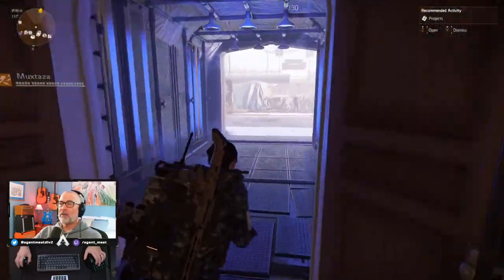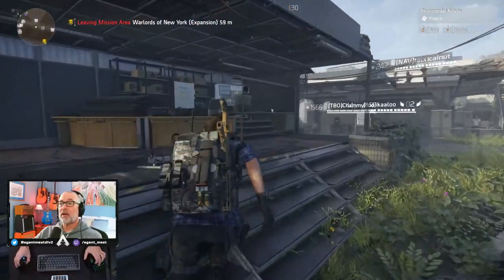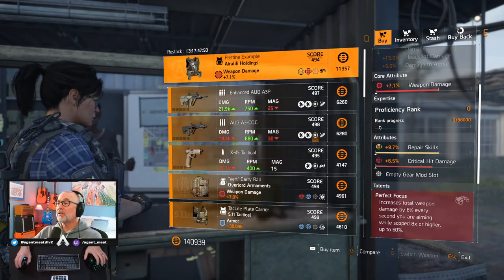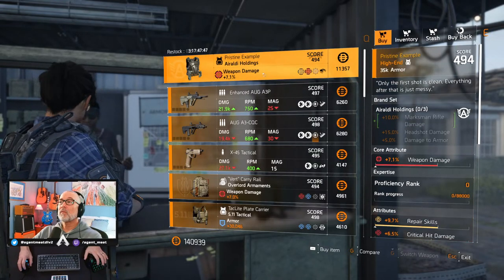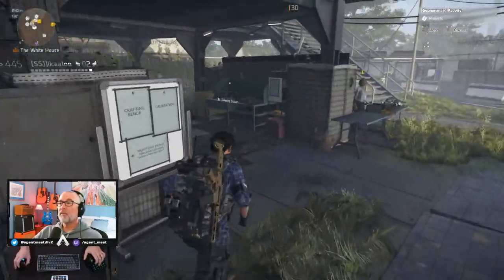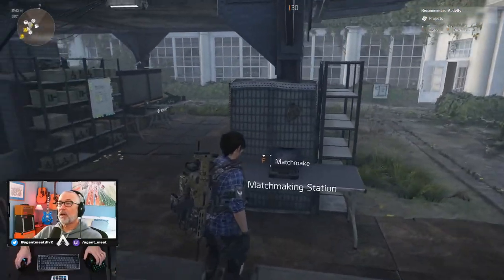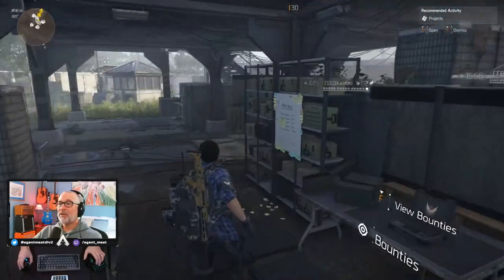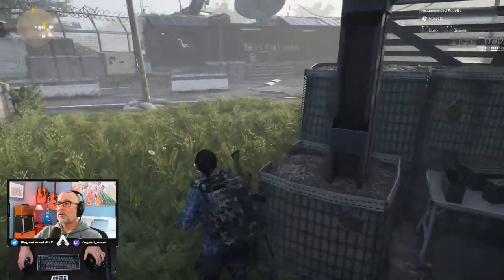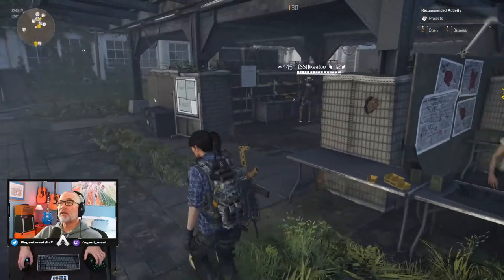So the tinkering bench, the crafting bench, all of that sort of stuff is duplicated, and the vendor is duplicated out here. So you've got your main vendor. This is a mirror of the one that's inside. Ooh, that's a really, really good one. Hopefully that's still there when we come back at level 40. You've got your stash. You've got your tinkering station, crafting station, and then you've also got a matchmaking station, bounties, projects if you don't wish to run upstairs, and conflict. So that's basically the center station.